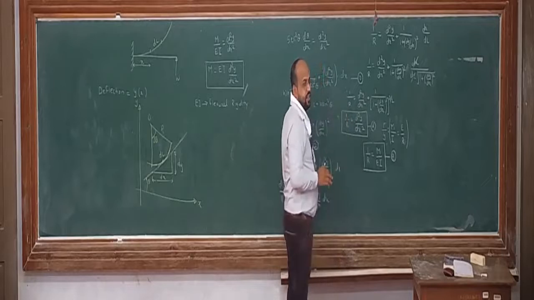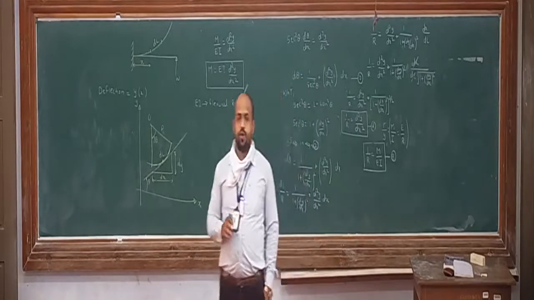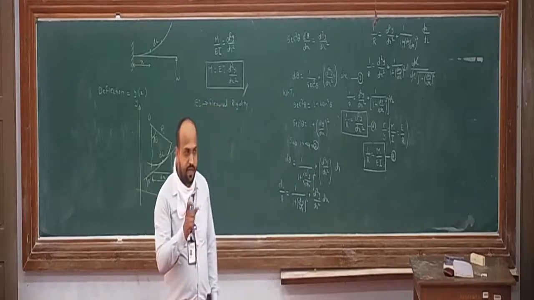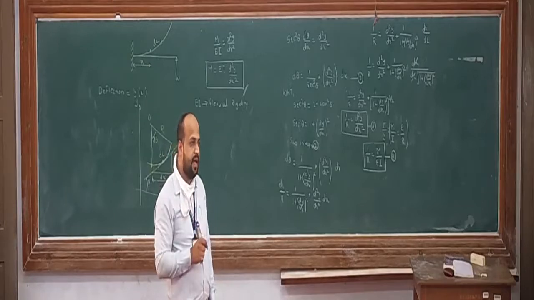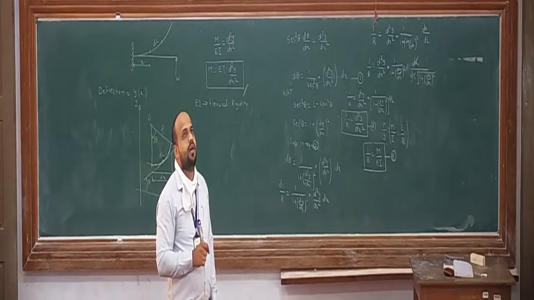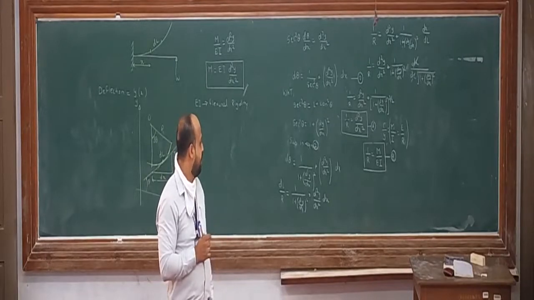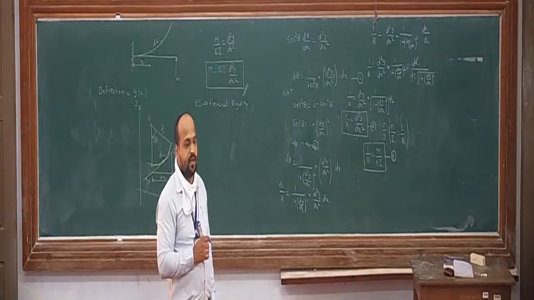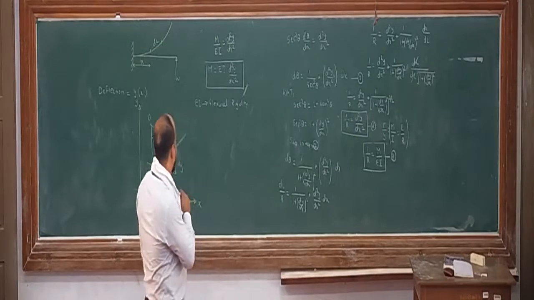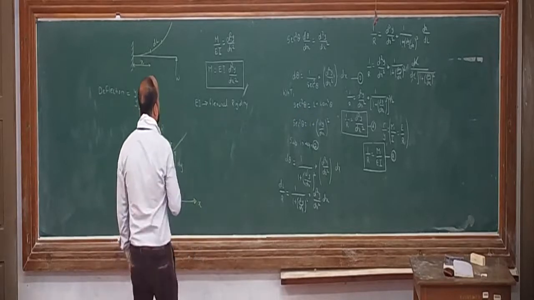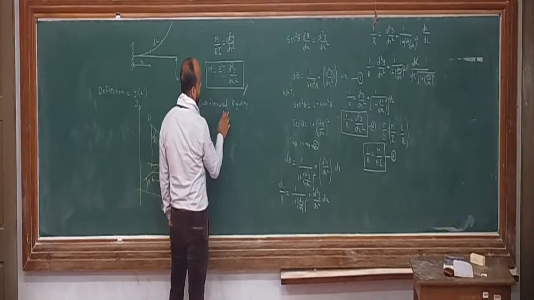Similarly, we have done the bending equation, that is sigma by y is equal to E by r is equal to M by I. Here I am relating M by I and E by r. So from that I will equate: M divided by EI is nothing but 1 by r. Equating both, I get the deflection equation M is equal to EI into d square y by dx square, where this product EI is called the flexural rigidity.